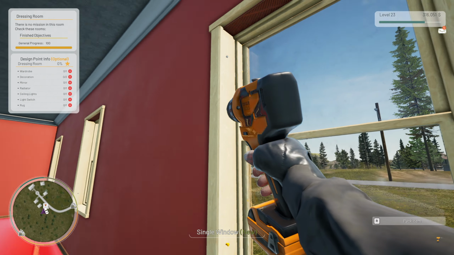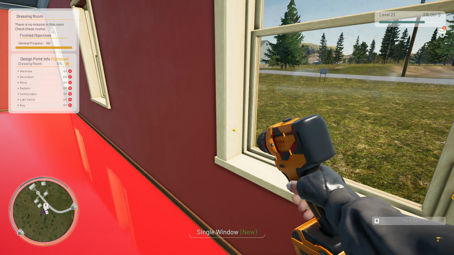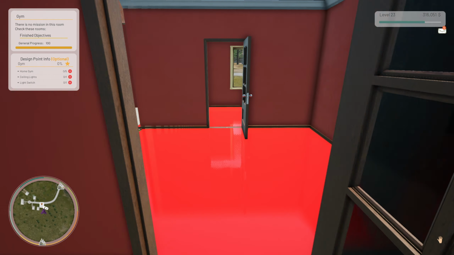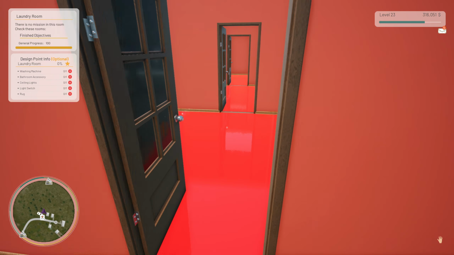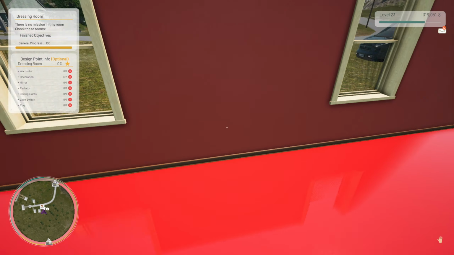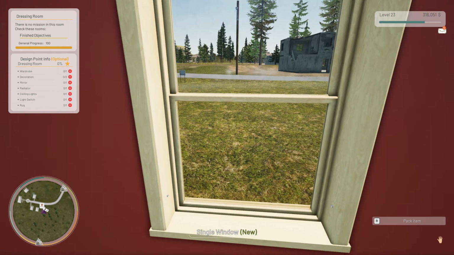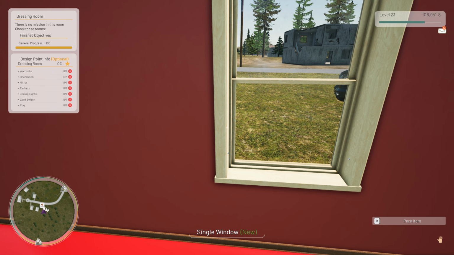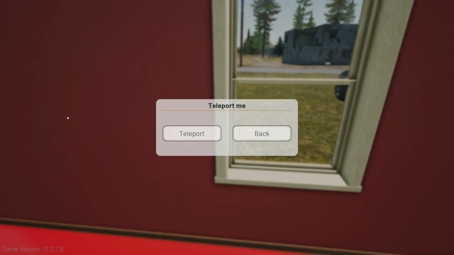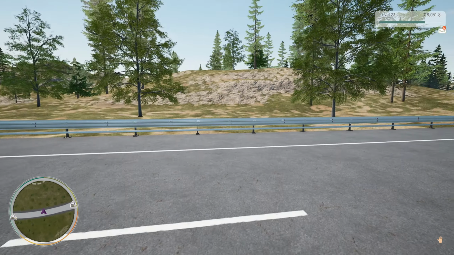So, I'm over here now. I'll quickly show you that I have done all the rooms. It only takes a second. So that is all done. And then as I run through, you can see that all of the rooms are accessible. They've all been plastered, painted, skirting board and all that. And obviously now I can't get out. So what I've got to do at this point is say I am stuck, so teleport. We can never get back into this side of the building now.